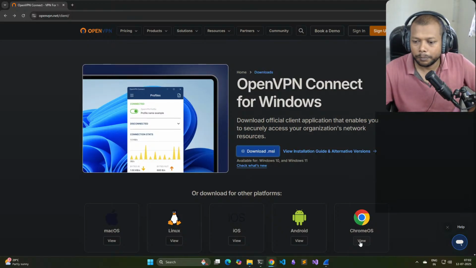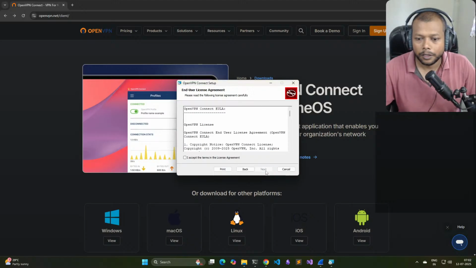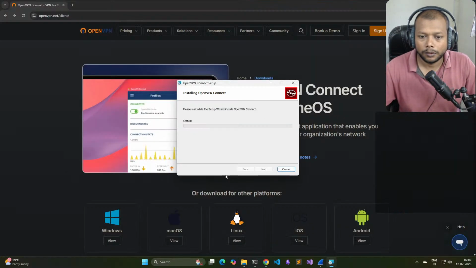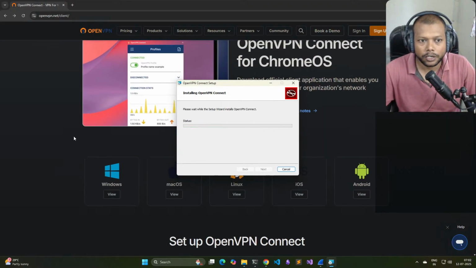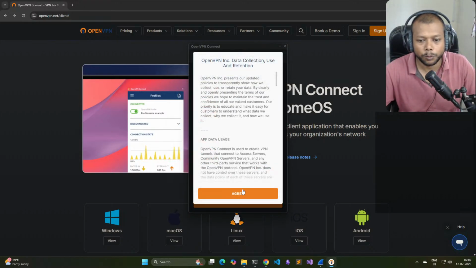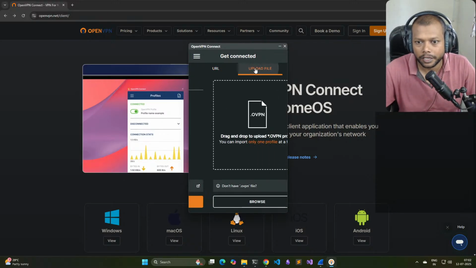Or can I do it simply in... okay, I guess I should be installing a separate app. Okay, let me install this quickly, because it appeared to be also supporting Chrome. So I was just wondering if I'm able to just install one extension on Chrome, then I need not install the app on the desktop, right? So that's what I was thinking.